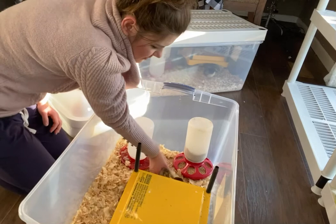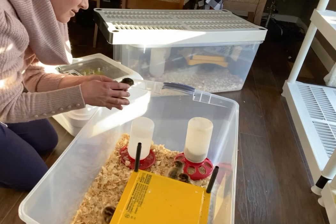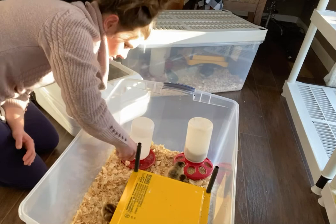Just don't get the chicks wet — that's the main thing because they'll get so cold. They have come out of a hundred-degree box and they need to stay at that temp — no lower than 95 degrees maybe the first week. Once they're over there trying to eat, they go quick.